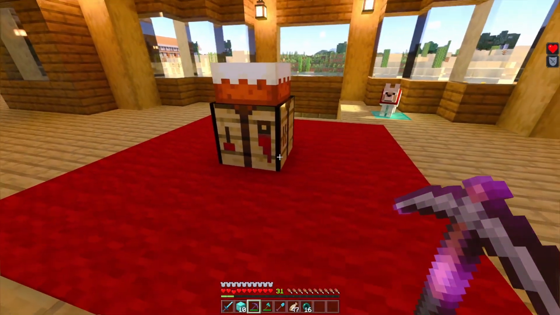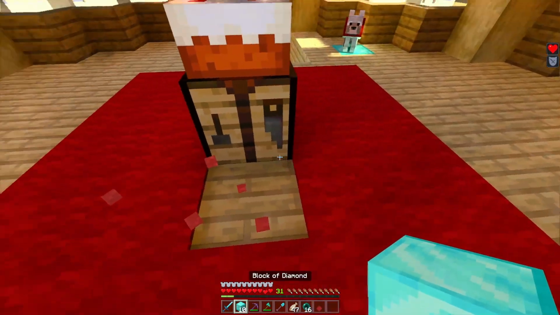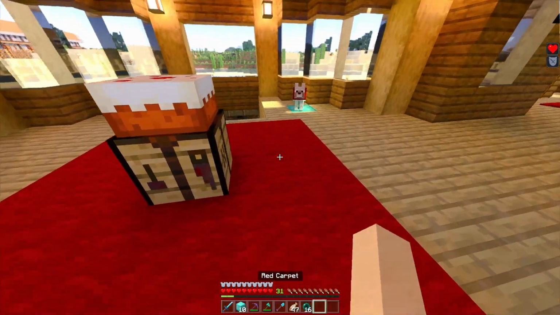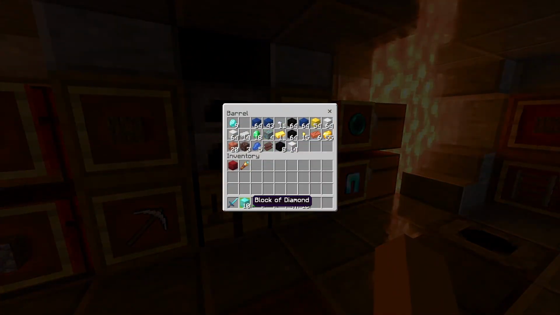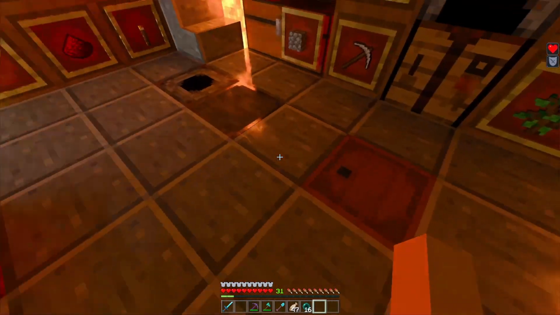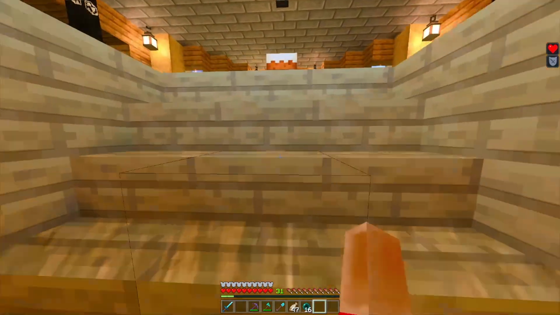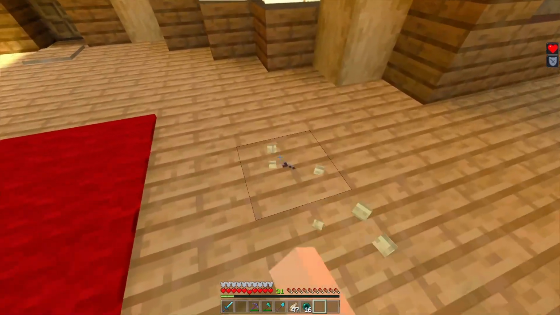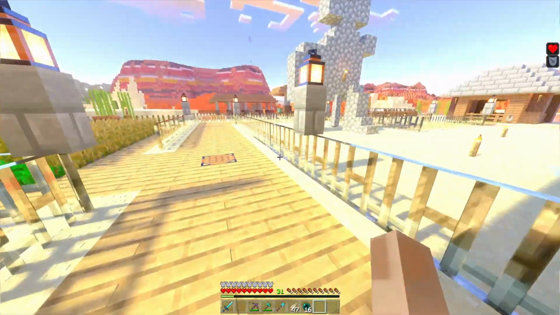Right here, you can see that the tools are red because it's reflecting off the red carpet. If I were to remove this, it would change colors. Things like that is what makes RTX truly what it is. That's what makes it so important, right? Once again, you can see the lava being reflected here in my smooth diorite floor. This is very smooth, so it's going to reflect a lot, versus this wood, which is very rough, and it's not going to reflect much at all.